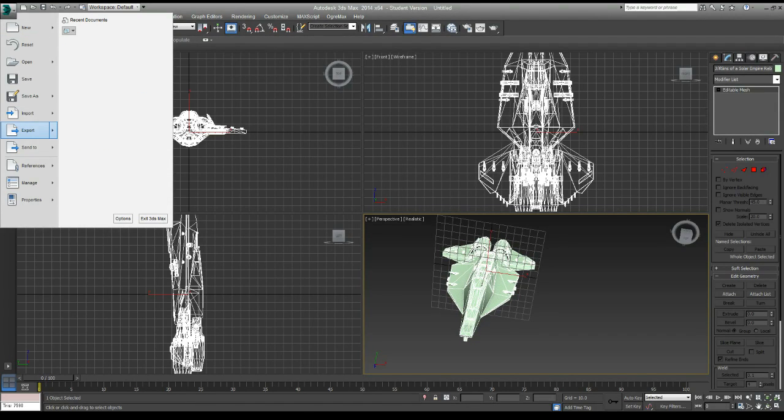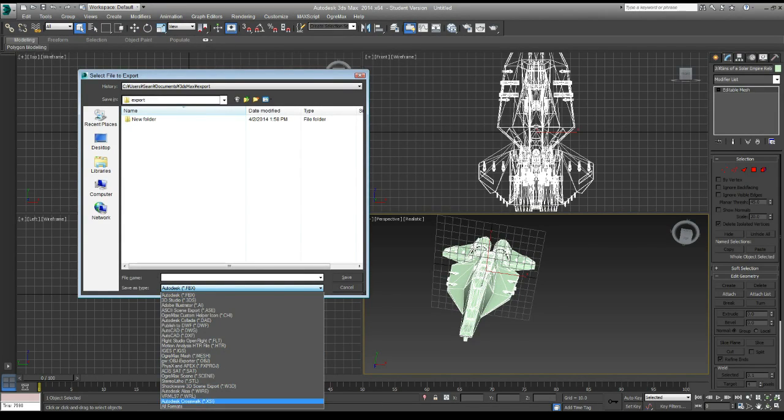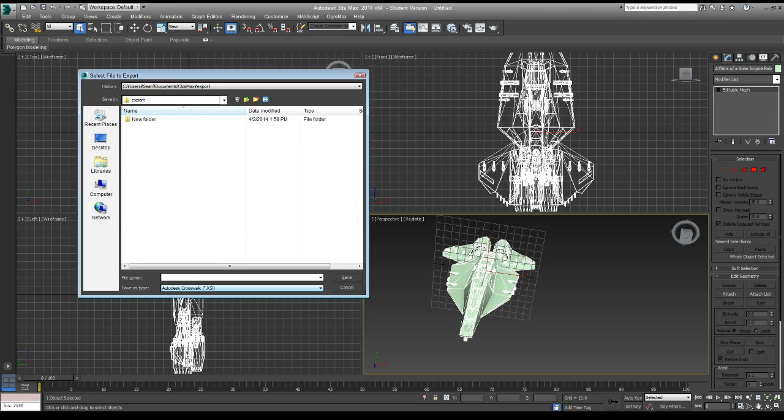Now to export, you have to have Autodesk Crosswalk. This is an additional plugin, and I've included a link to it in the description. What this does is it essentially lets you do a proper XSI export. This is important as this is how we can properly not only export the model and import it in Softimage, but also so we can triangulate it, which I'll be mentioning just in a moment.